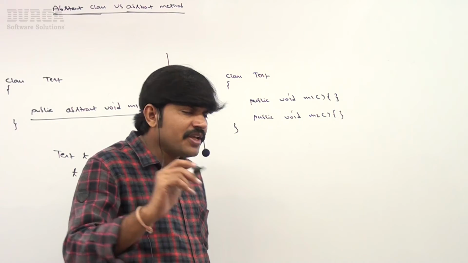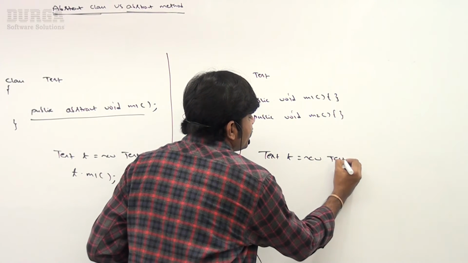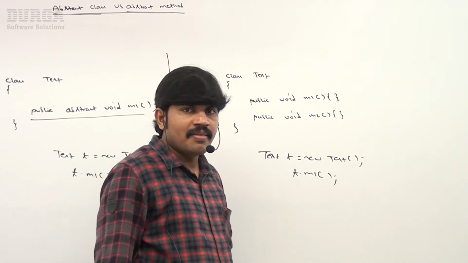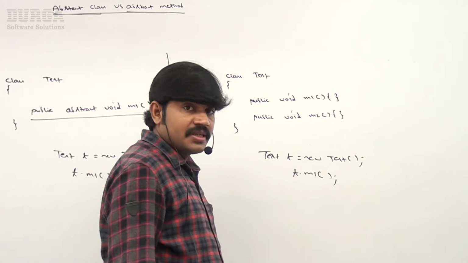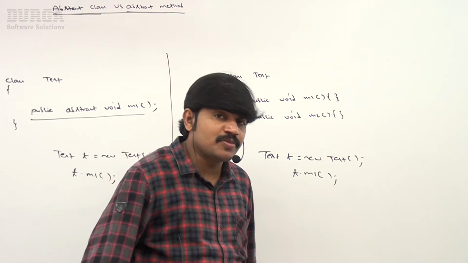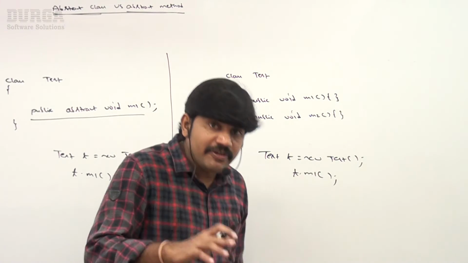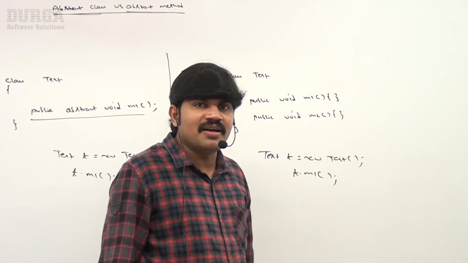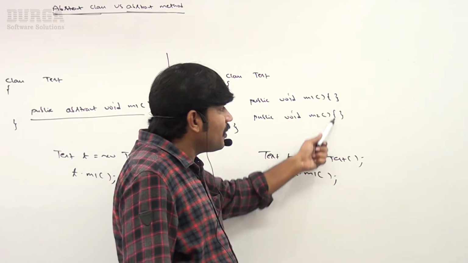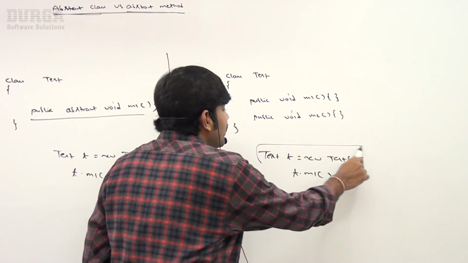Next, if I create an object, Test t = new Test(); t.m1(), what response will I get? Syntactically it is valid. Nothing, empty. Even though these methods have implementation, that implementation is a dummy implementation. If the implementation is not complete, just a dummy implementation, what is the use of creating an object for that?